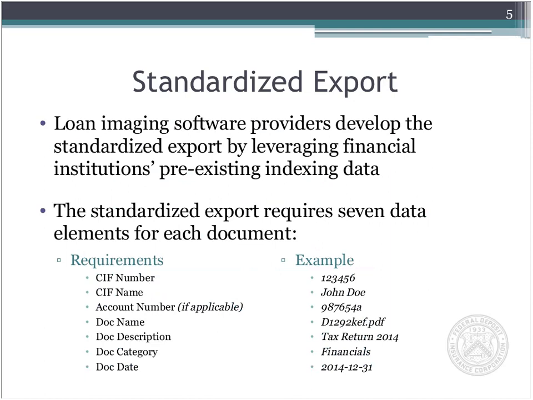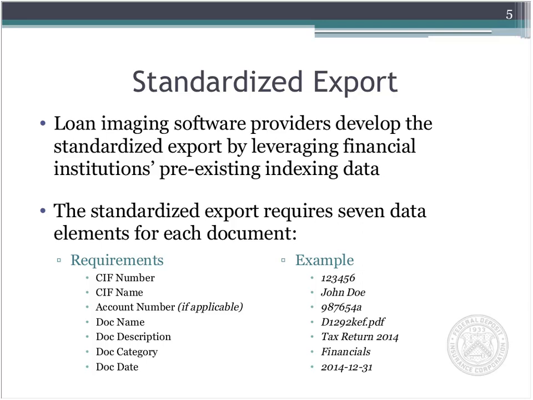Providers of loan imaging software develop the functionality to create the standardized export of image loan documents. This produces a package of requested loan documents and identifying information about these documents. This standardized export helps to facilitate the transfer of information to the FDIC and then the subsequent review of these documents within the FDIC's Universal File Viewer.